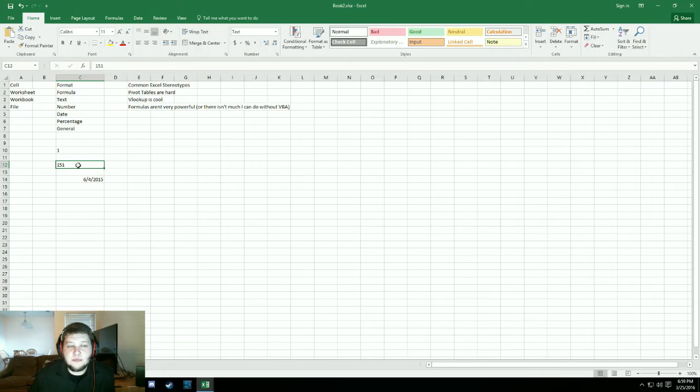And then the other thing is if you format this as text, you can add leading zeros, and it won't delete the leading zeros. In any other circumstance, if I were to create here 00151, it converts it to 151 as the number itself and not the text. And so it eliminates those zeros because those zeros are unimportant. That's the reason that this is now popping up.